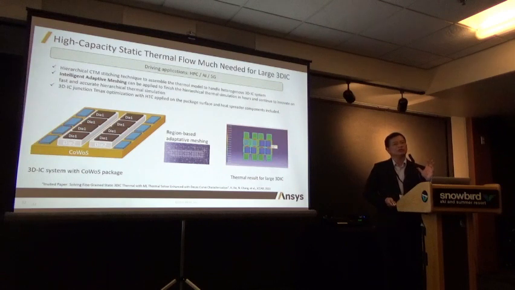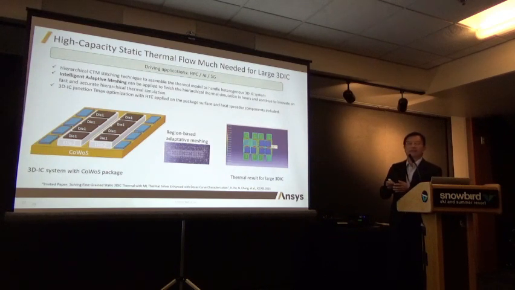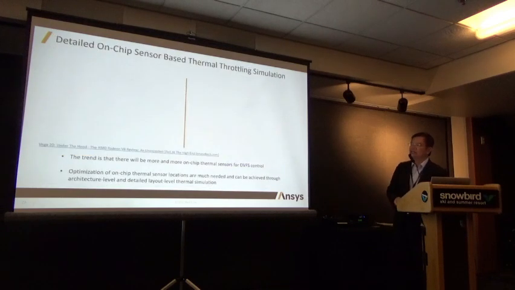Given the power distribution for the 3D IC, we can do a transformation from power to temperature to predict where the thermal hotspot is. Then we can put denser adaptive meshing in the thermal hotspot area, and coarser meshing in the non-hotspot areas. Then we can run through the whole system within 12 hours. And this is very powerful. So intelligent adaptive meshing is one of the strong needs for the finite element method, if you want to run through a very large system.